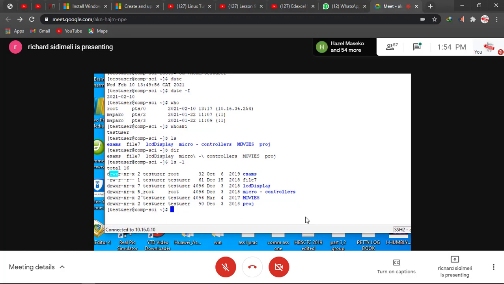But the group that the owner belongs to can only read and execute. They cannot write the file. Others in the domain can also read and execute the file, but they cannot write the file. Is that clear in the room? We talked about it last time. Is that clear?